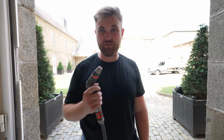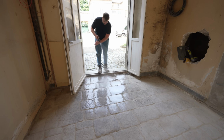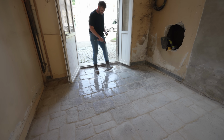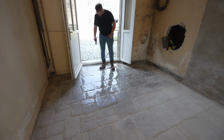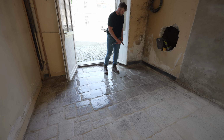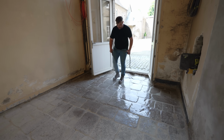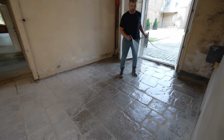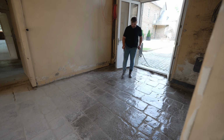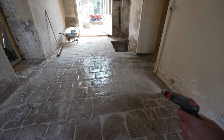It's time to moisten the floor. So we've got the hose pipe, all the lime and sand is now all in the joints. So if you step back, Ryan, I'm gonna spray it. So we can't just moisten it, we have to get it nice and damp, otherwise it won't soak into the joints nicely. Oh, I can't reach. This is as far as it goes. Okay, we'll get it all nice and wet.